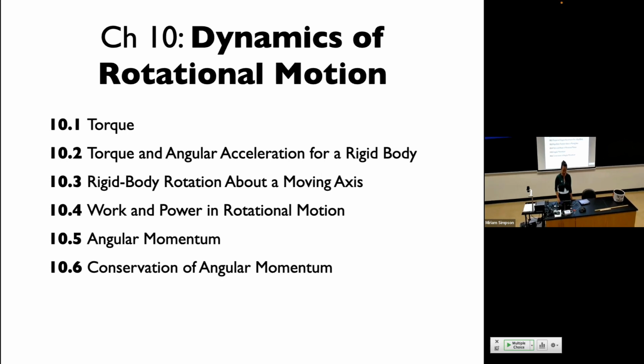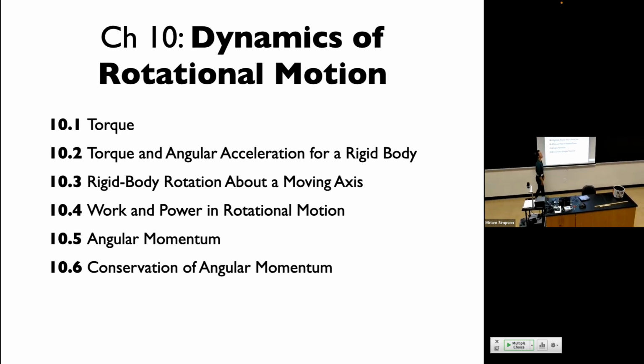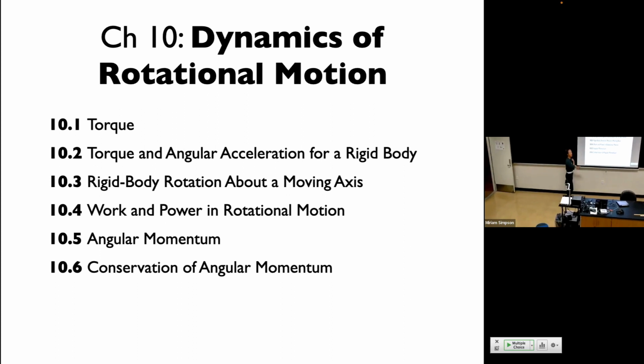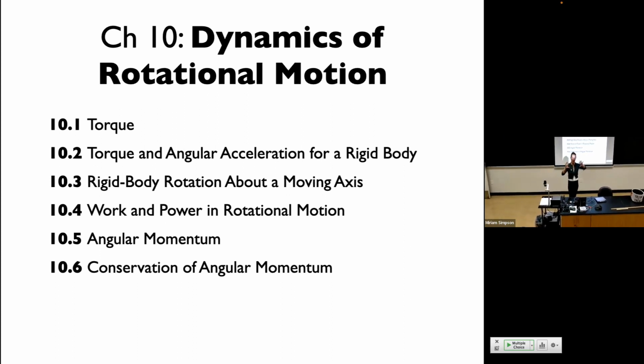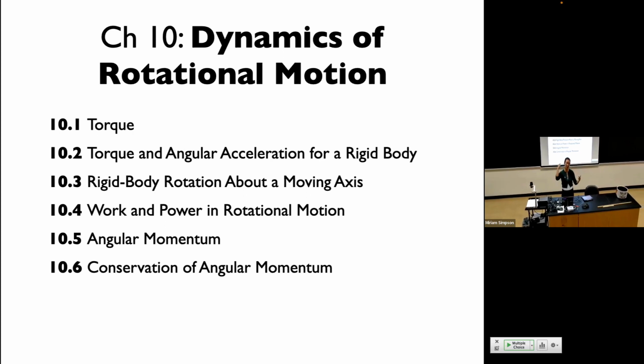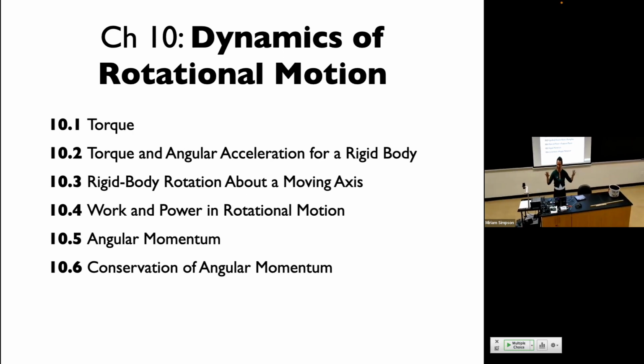So let's talk about more dynamics of rotational motion. So more spinning things. We've talked about the rotational equivalent of position, like x position. You go from x to theta, right? So you measure things in a line, or you measure things on a circle with radians. How about velocity? What's the rotational version of velocity? Omega, which is angular velocity. How about acceleration? Alpha, which is angular acceleration.